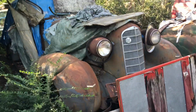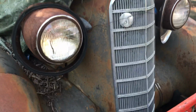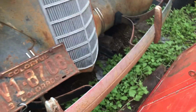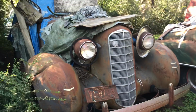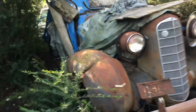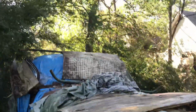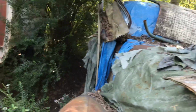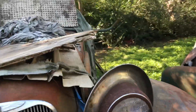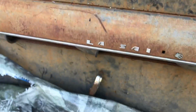And so they were straight 8s, and they were basically high-performance straight 8s. The high-performance V8s, they had a good, strong straight 8 automobile motor, so they took that motor and put bigger pistons and stroked and balanced it and put a high compression head and different carburation, and that became the motor for these 1934 through 36 LaSalle cars.